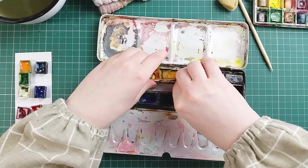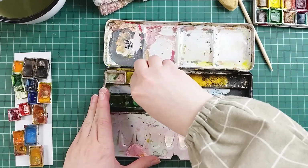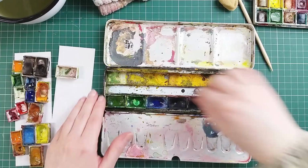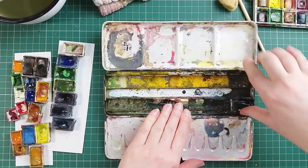The tray is still removable, so it's not completely glued in there. There seems to be a bit of rust, but it's hard to say for sure with the layers of crusted paints.